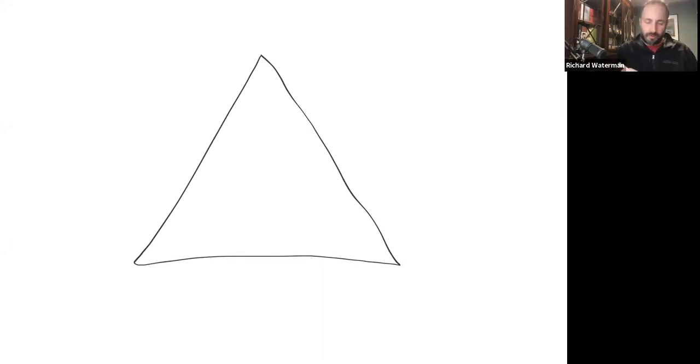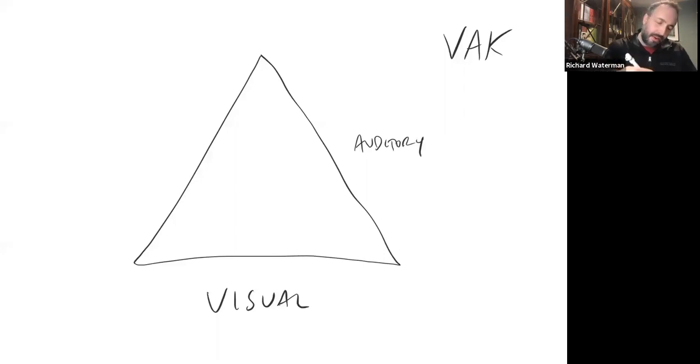I thought I'd do a bit of an overview about what creates emotions, what the components of emotions are, and there's a couple of different ways of looking at it. There's the classic NLP model. If I just draw this out on my screen, it's a triangle, which people call VAK. The interesting thing about VAK is you've got three components, which are visual, auditory, and then you've got a funny word called kinesthetic. Now, kinesthetic is just touch and feeling, okay?